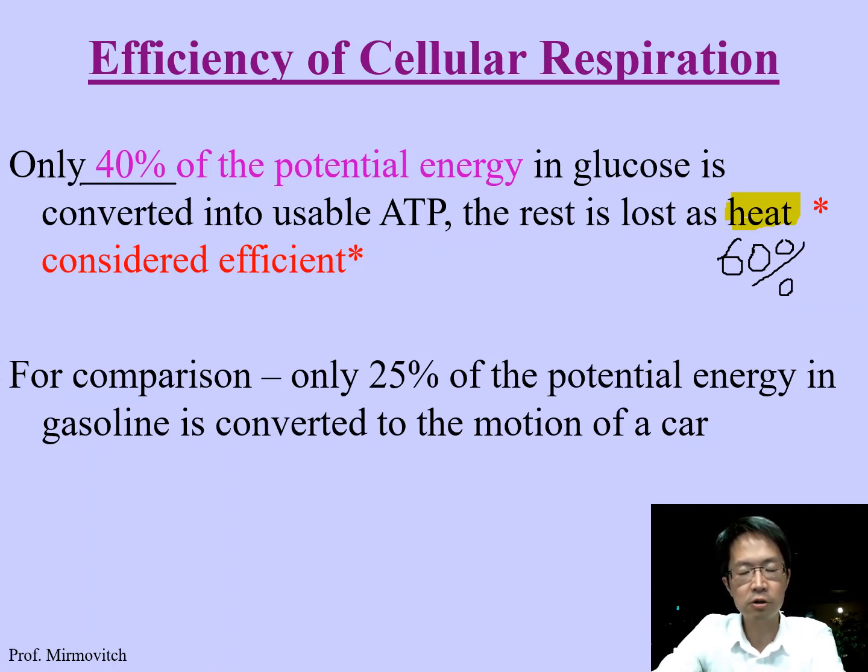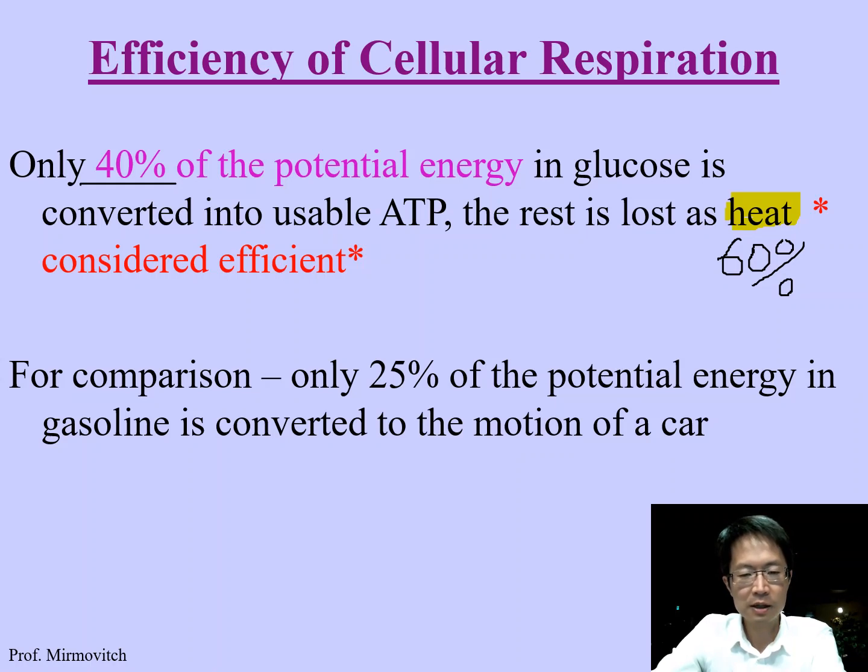And the second reason is that we are isotherms, meaning that our body is kept at a constant temperature. How do we do this? Well, the 60% of the heat generated, the heat that is lost, can be used to keep our body at a constant temperature. That's the reason we need to eat all the time. That's the drawback. We need to eat all the time so that we get energy to produce heat to keep our body warm.